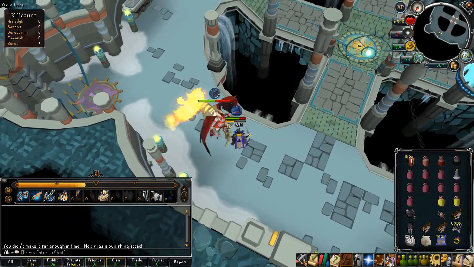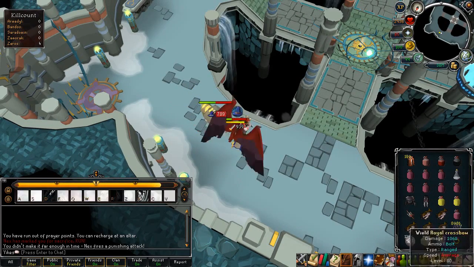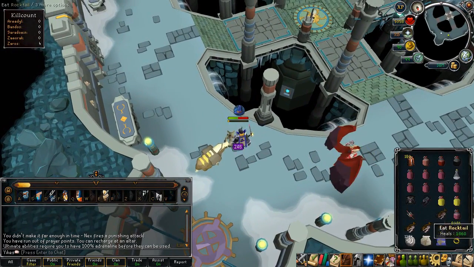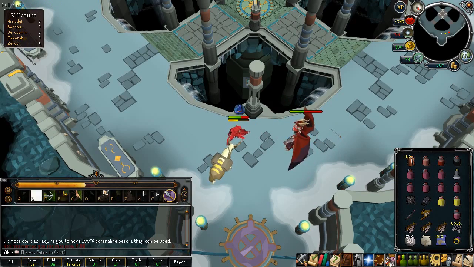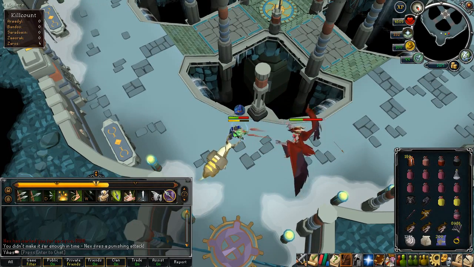Now if you're avoiding, you definitely want to use melee here. You can get it down in the first siphon or the second easy. Ranging's pretty good here, so I'll use range when I can, unless I'm trying to defense prod and save food, then I'll obviously use mage.